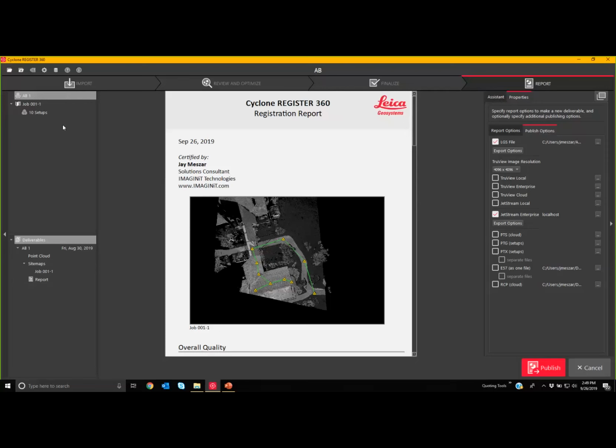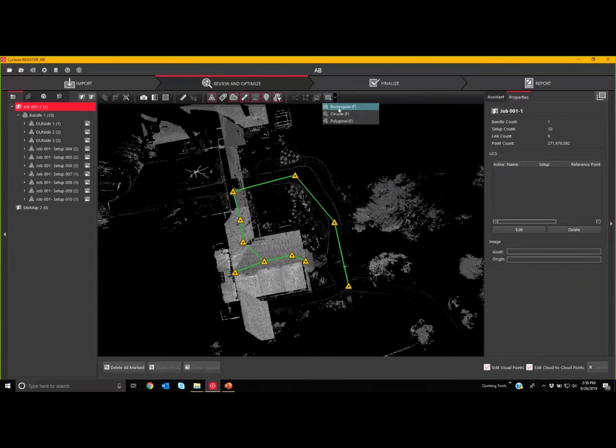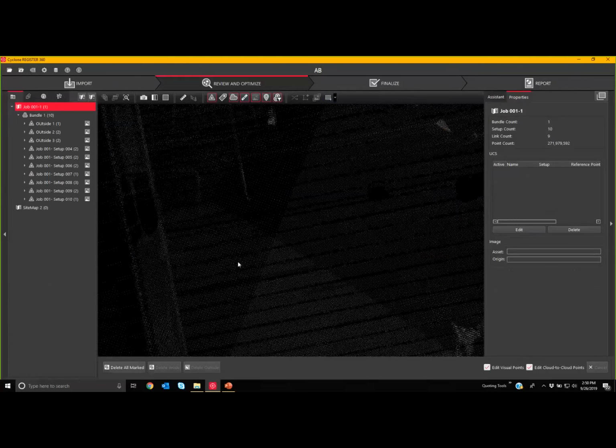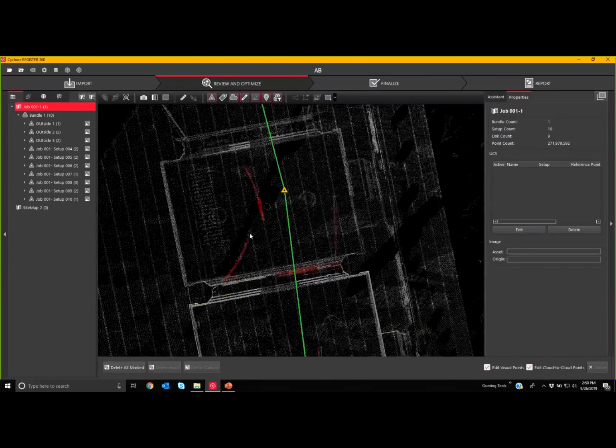Okay, and then we had one more come in. When you use the Detect Moving Objects filter, can you deselect some of the data if you want to keep it, or is it all or nothing? I am fairly certain that you have the choice, but let me just make sure on that. Yes, you can use the rectangular, circular, or polygonal fence to select the marked points. So for instance, if I used that filter and selected just this person, I can remove just that person.